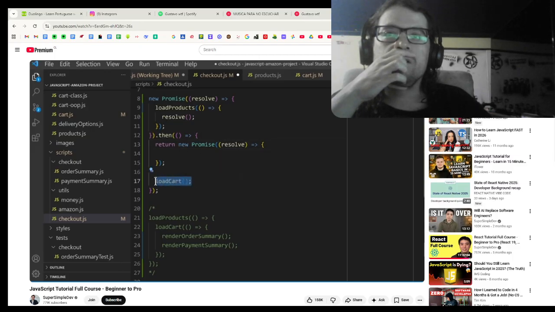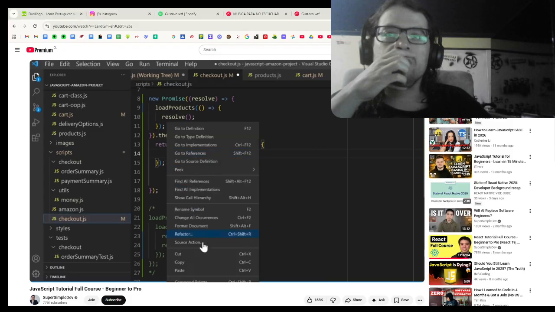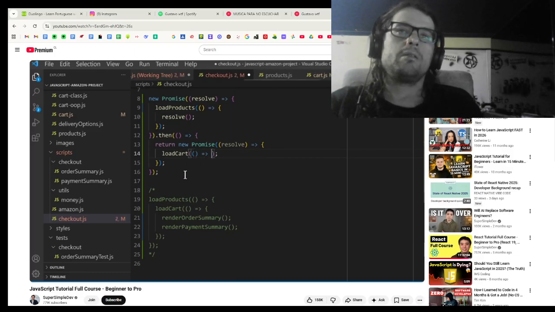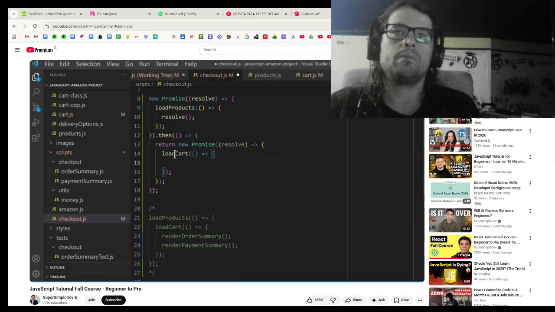So we'll select this code, and then right-click, cut, and inside here, we're going to right-click and paste, and remove these new lines. And we can give load cart a function to run when it's finished. So we'll type brackets, arrow, and curly brackets. Once load cart is finished, it runs this function, and then inside here, we're going to call resolve so that we move to the next step. So here, we'll call resolve and brackets. So now this will go to the next step.